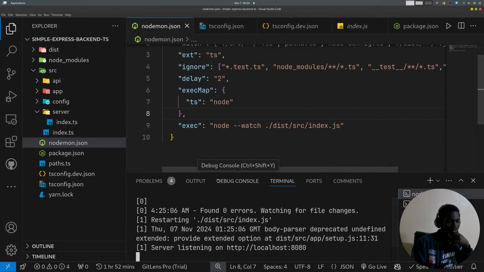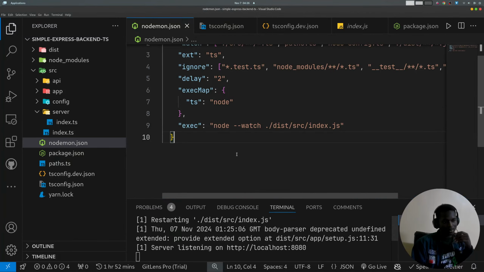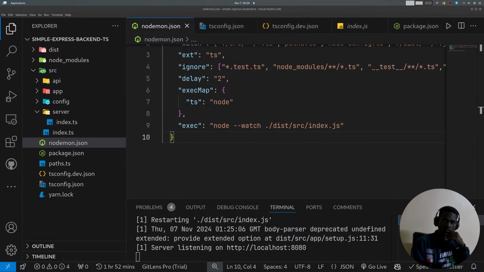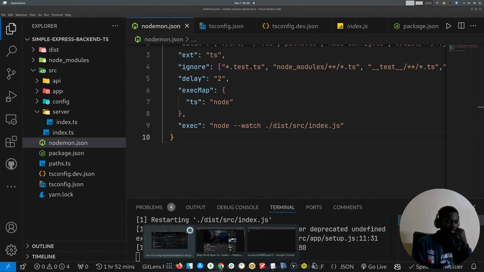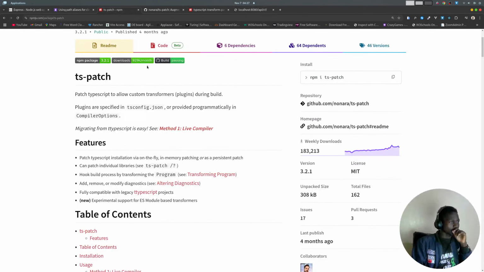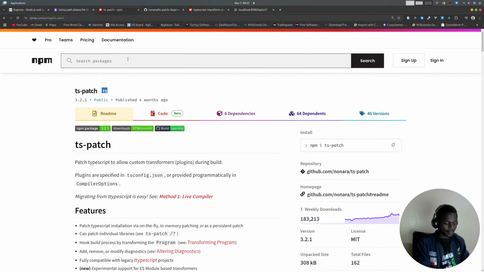So next thing is to set up something for dependency injection. We'll use, not typedi, I'll be using Inversify.